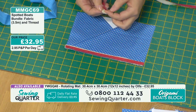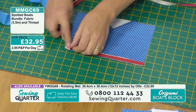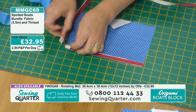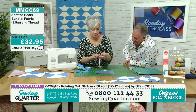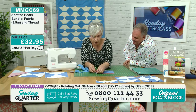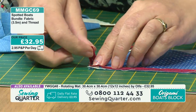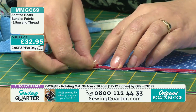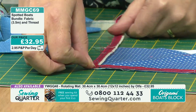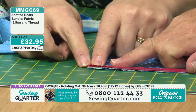I unpicked slightly the 2 edges. And unpick this one slightly, and I put the white the other side, other end. Make sure you've got the right end undone. Put the white, tuck that in there, brought the red over the top of it. And then put the red on the top, so it forms that corner. So you've got that. Can you see that there? That really lovely, neat corner.